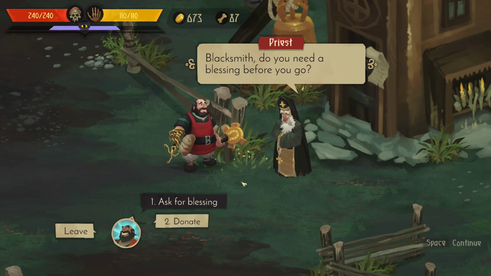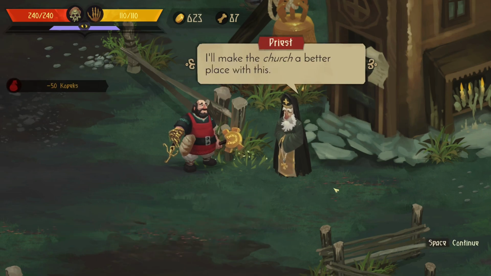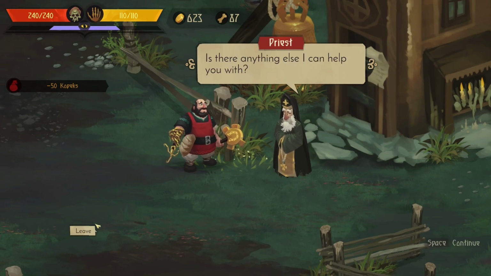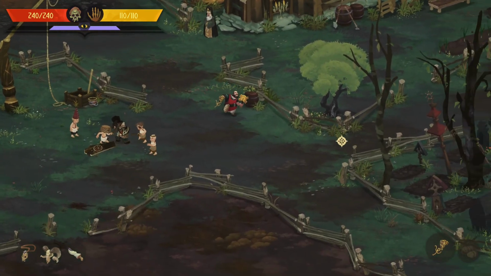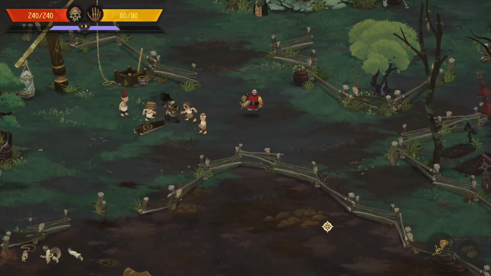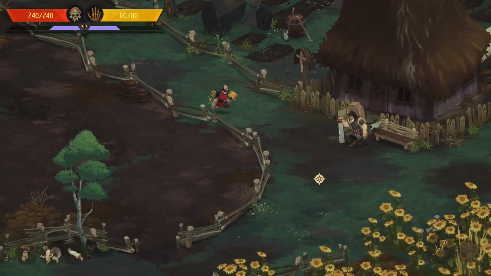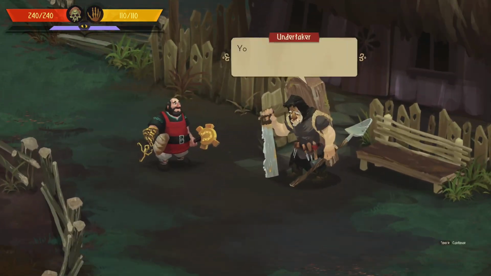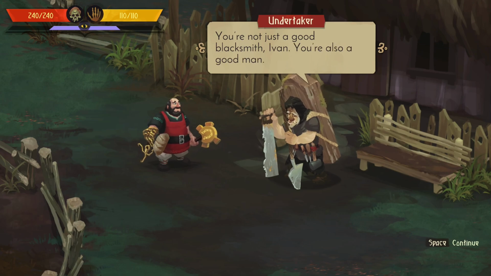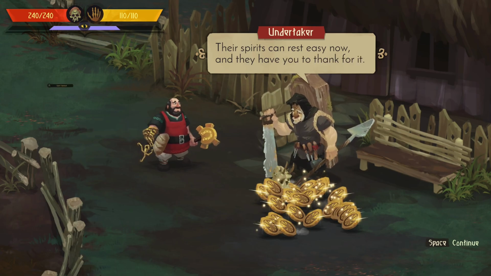Blacksmith, do you... Donate 50 kopecks. Is there anything? Okay, and talk to the graveyard keeper. You're not just a good blacksmith, Ivan. You're also a good man. Their spirits can rest easy now, and they have you to thank for it.